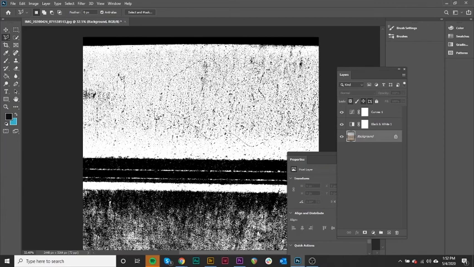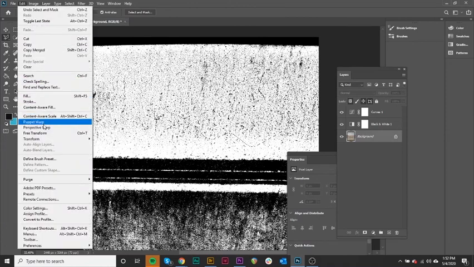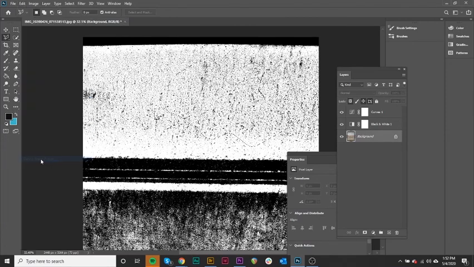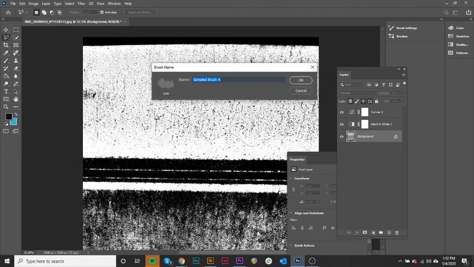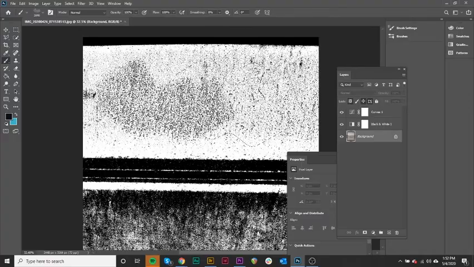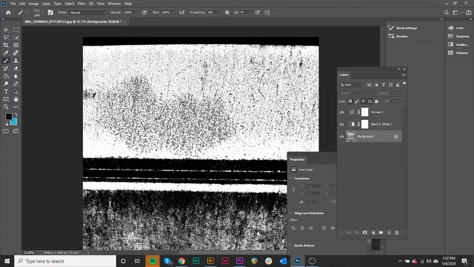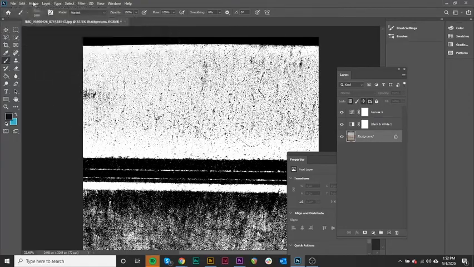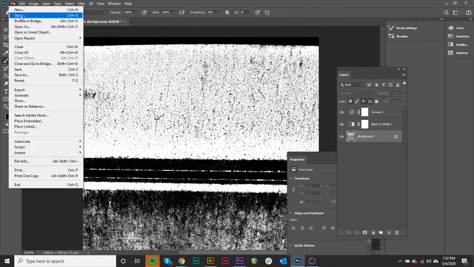And so the next step is I'm going to go Edit, and this one, Define Brush Preset, and then I'll give it a name. I'll say, truck texture, and say okay. And then notice, look, check this out. I've already got this brush. It just gave it to me already, and so I want to get a new area here to play with this thing.